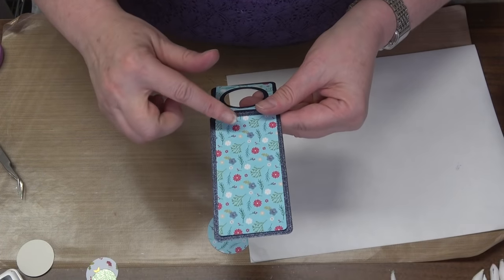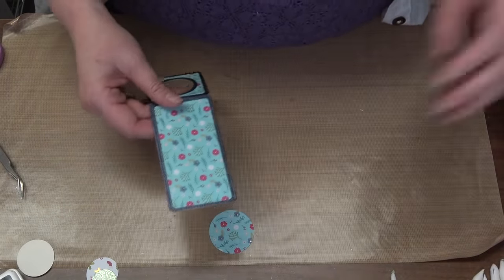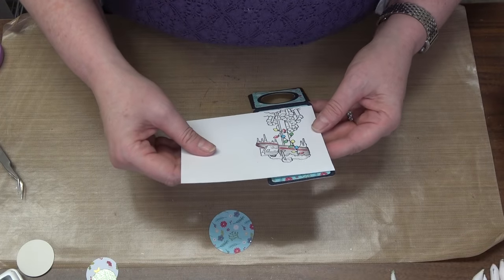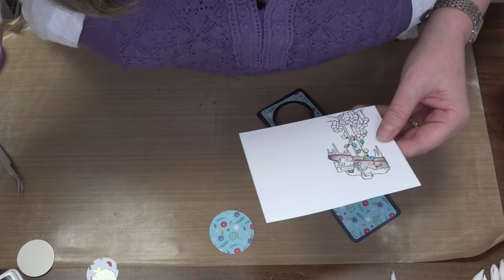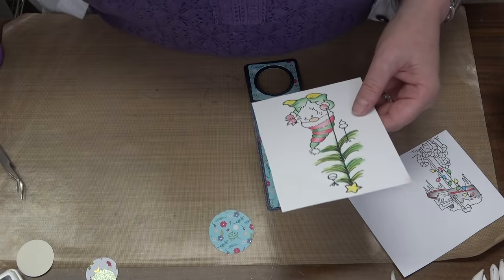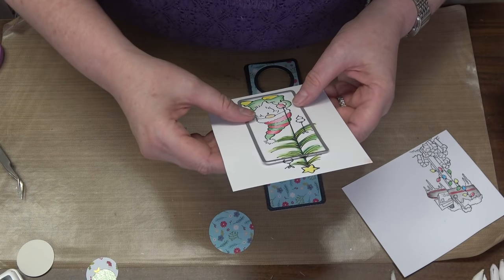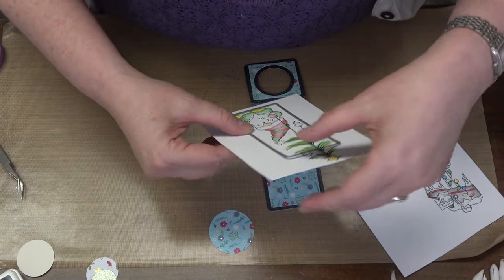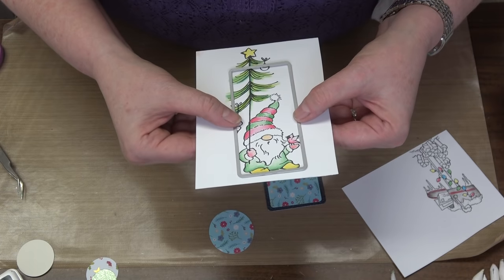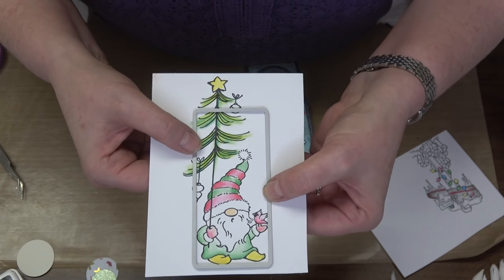But then you could also have done this in just a white tag and stamped. I could have stamped, well, gosh, I could. It's a little too short. Do I have one that's not too short? Let's see. I could do him. Now I'm not going to get all of him, but I'm going to get enough that I can then take a star and put it right at the top.